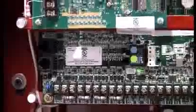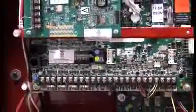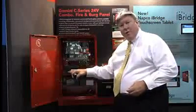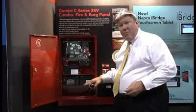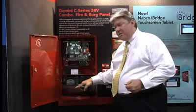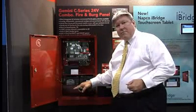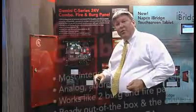The GEM-C panel that you see here is a large can configuration. It's a semi-flush can. It has the capability of housing not only a battery for your burg system, but up to 4 sets of 8 amp hour batteries for a total of 32 amp hours of backup battery for your fire system. It comes with all of the wiring harnesses required. You have a jumper selection for how many sets of batteries that you're going to charge.